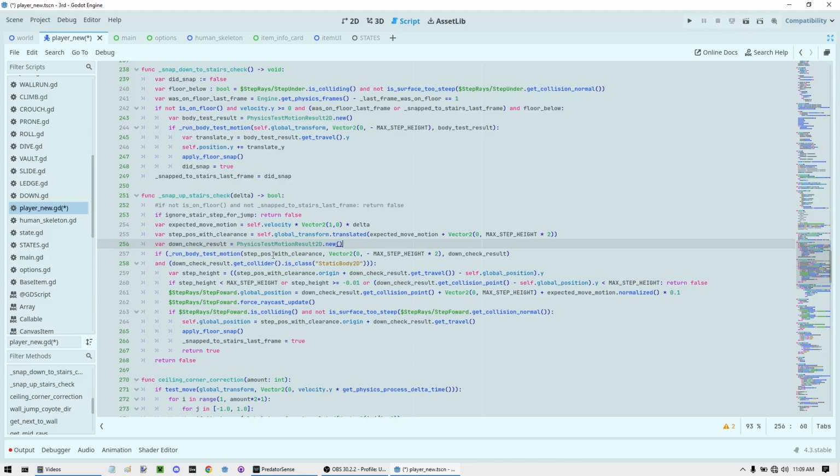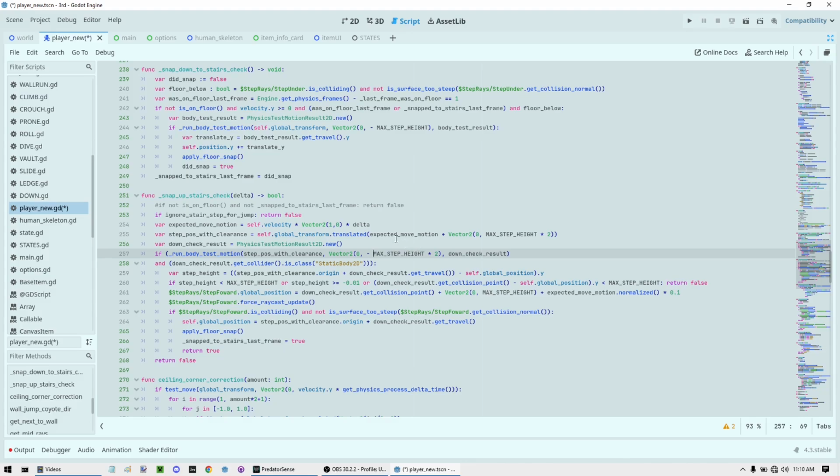You create a new physics test motion result. Then we're going to use the run body test motion again, but this if statement is kind of long. So if run body test motion, step pause with clearance, Vector2 0 on the x, and then negative max step height on the y times 2, since it's negative here, it's going to end up negative on the top. Two negatives equals positive, so this is checking downwards.